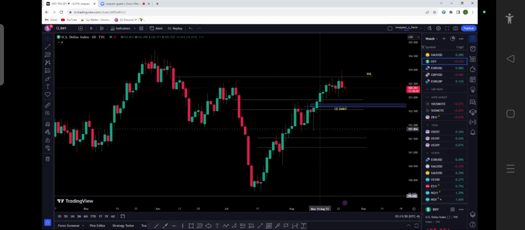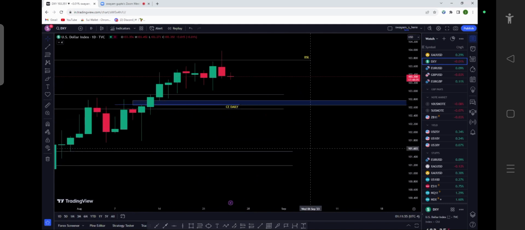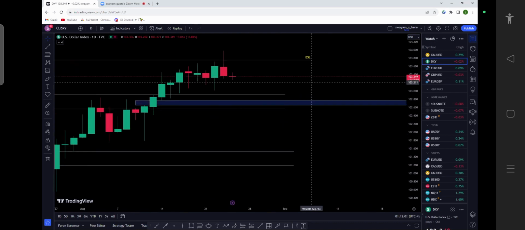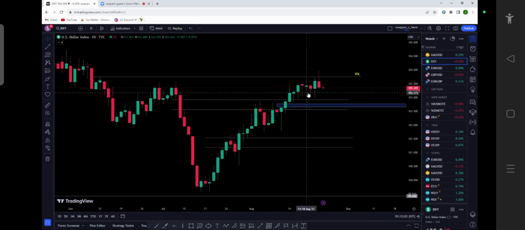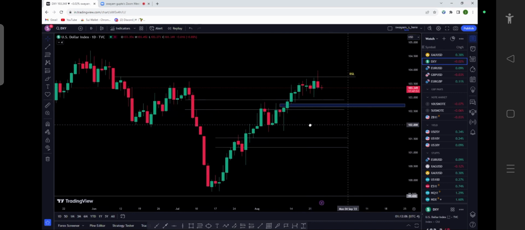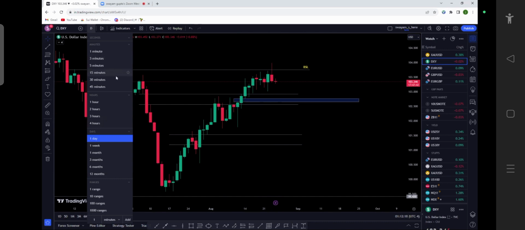And I think I should remove that consequent encroachment because what is it doing? It's making too many lines. Then we have this imbalance to the left side, which will act as an inversion fair value gap, and as previous high was not being displaced, I'm expecting lower prices today.